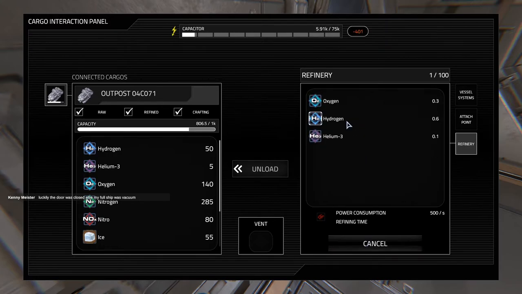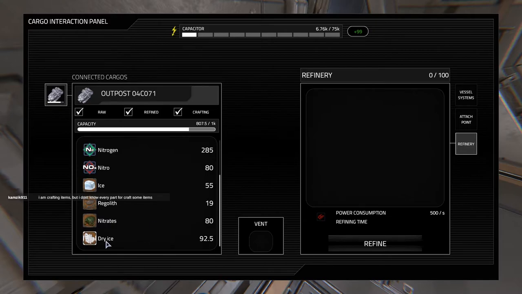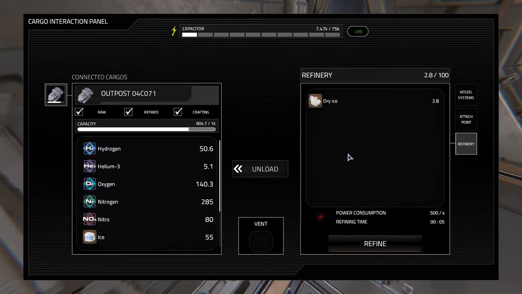From that, we've got oxygen, hydrogen, and helium. Once you've grabbed all the stuff you want, you can click unload and bring it back over here. You can do the same with, say, dry ice. Say I want to just refine 2.8, do that. That's going to start going down.